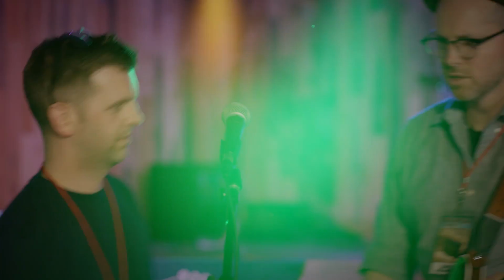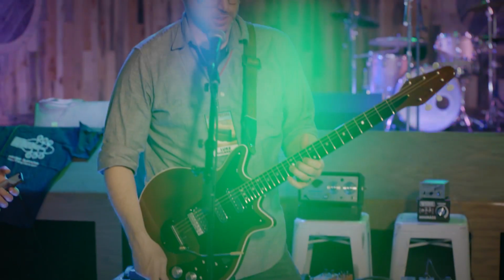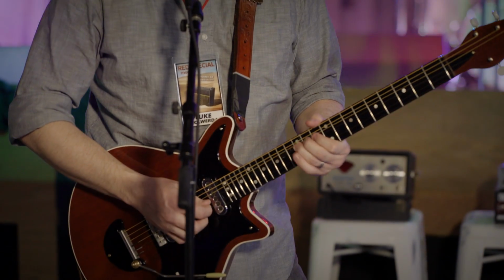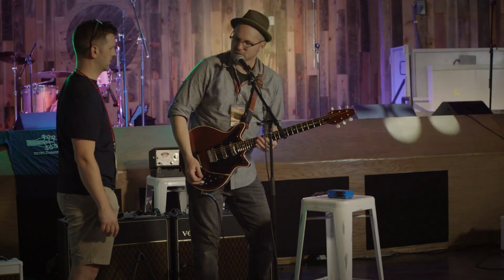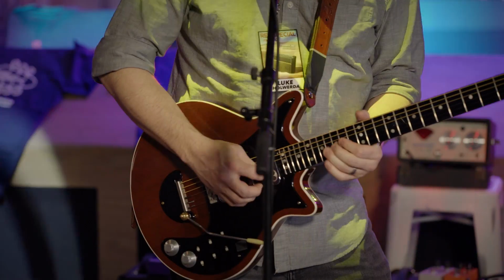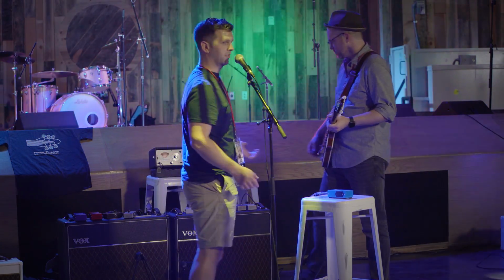It's something maybe you can't actually hear, the way it feels when you're playing it. It just feels like you don't have to hit anything nearly as hard. It's just sitting there ready to go. And the sustain just goes forever. I dig it. And the harmonics of the strings just come out easier. So that's the Fryer booster.